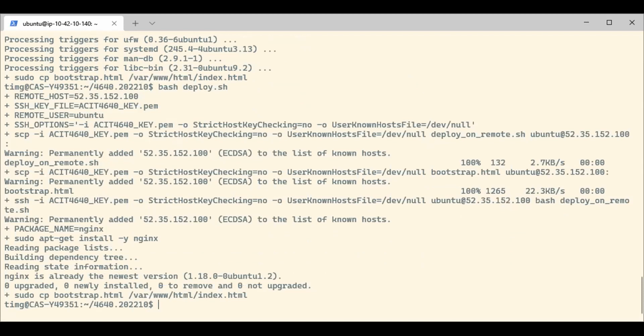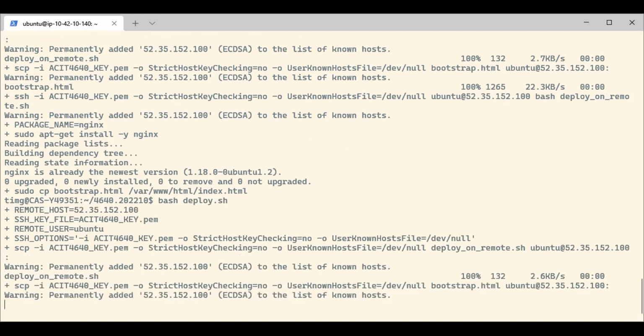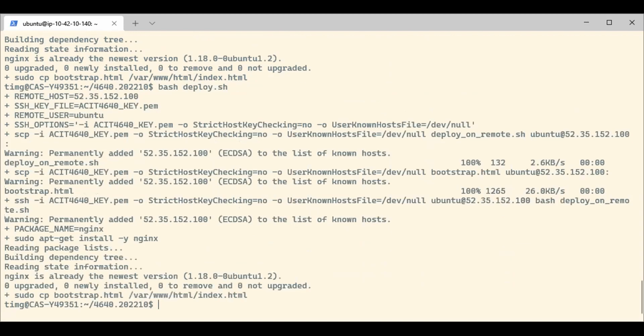So the idea is that you can run your script over and over again, and you will always get to the same result. That's called idempotence. It means that whatever you do with that script, if you run it several times, it always works and it always gets you to the state that you wanted. So in our case here, we didn't do anything complicated. So that was pretty easy to manage.